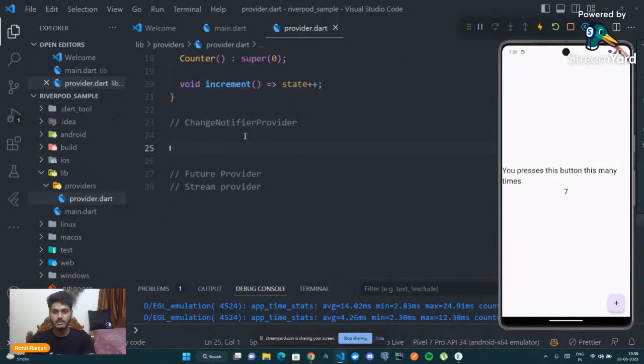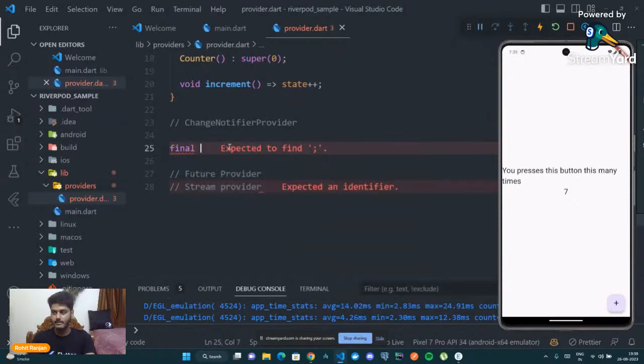Now let's see how change notifier provider works, right? Now, actually, what Riverpod suggests is that you shouldn't use change notifier provider in your large scale applications. That's because change notifier provider was introduced to provide an easy migration to those who are shifting from provider to Riverpod. So its implementation is quite similar to provider, but the way you use it is kind of different. So let's see what all things are different and how you should use change notifier provider. And currently Riverpod doesn't recommend using change notifier provider, but we'll just see how it is implemented.